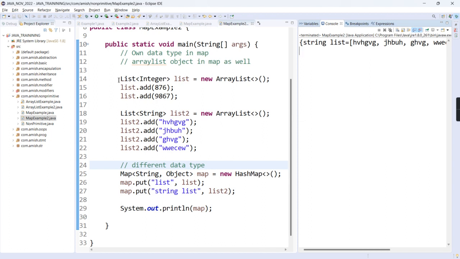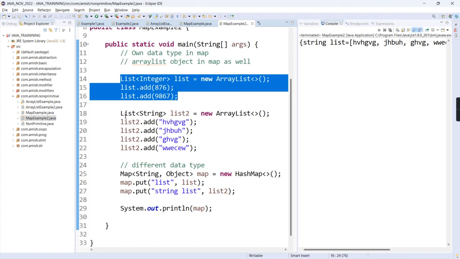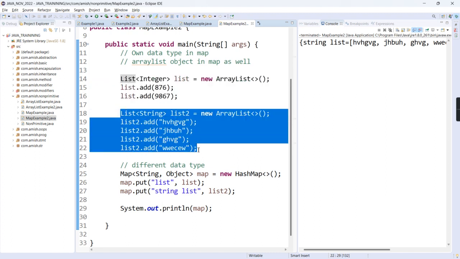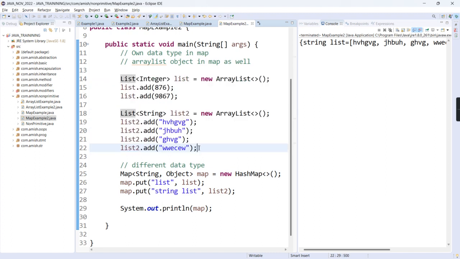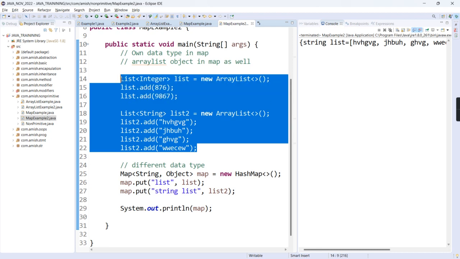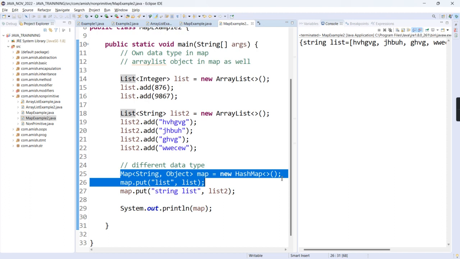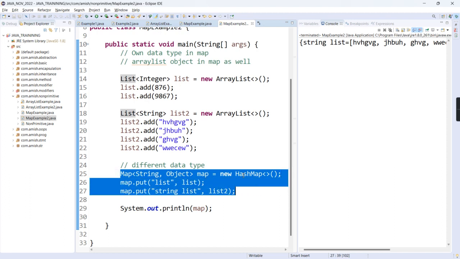So for list of integer and list of string, we have added both in our single map object, right?